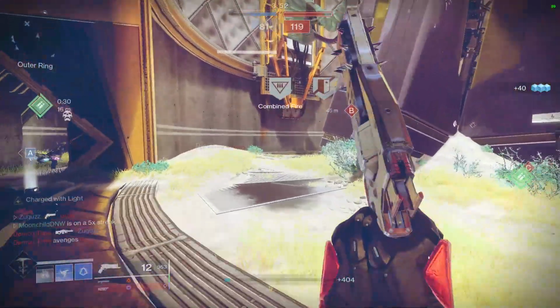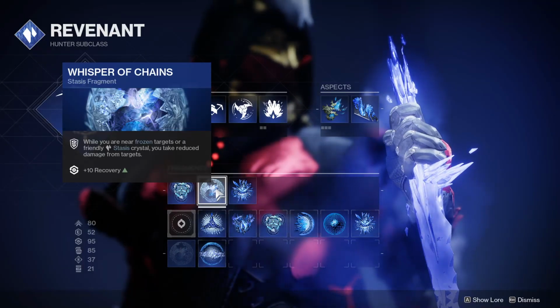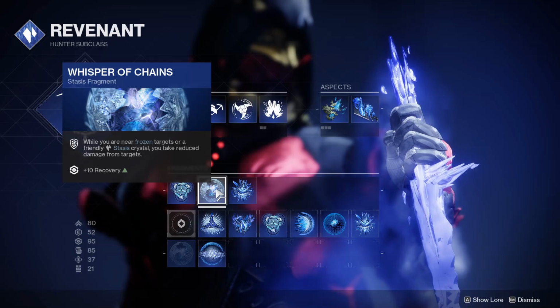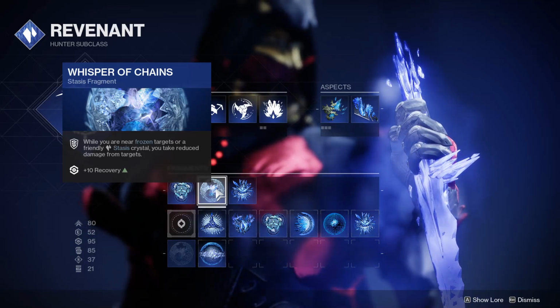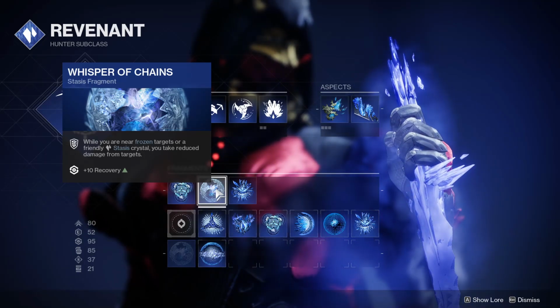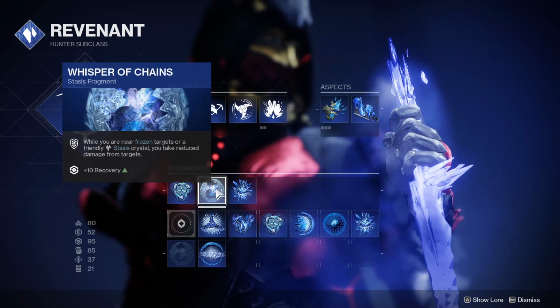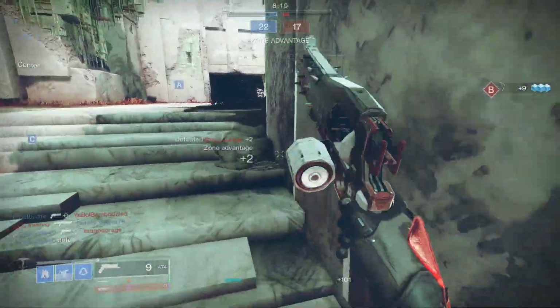To further that unkillable vibe, we're gonna be running the Fragment Whisper of Chains. Chains gives a free 10 recovery and a 25% damage reduction anytime you're near a Stasis crystal or a frozen enemy. In this sandbox, Stasis is literally everywhere, and you know what else is running rampant? Those goddamn 120 RPM hand cannons.